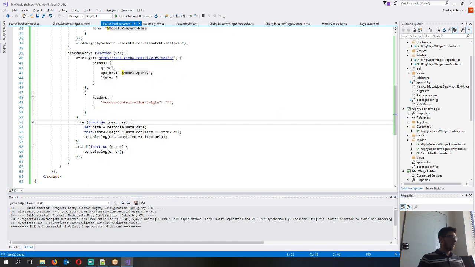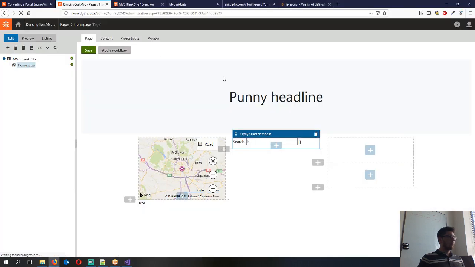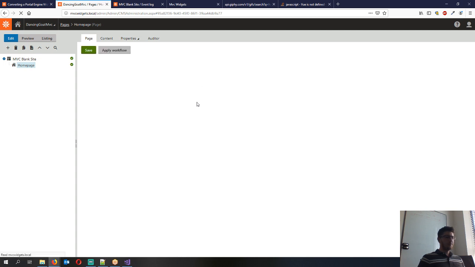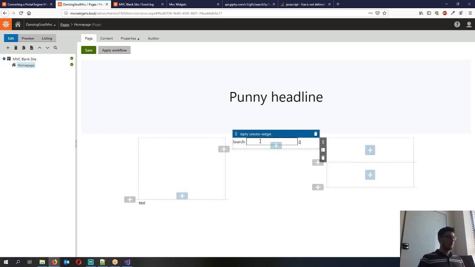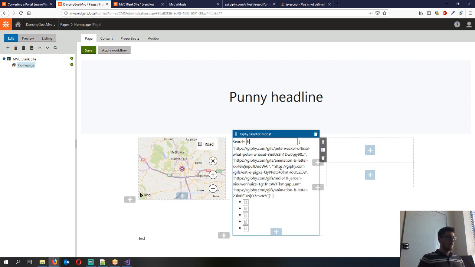Or maybe I need to do it in a different notation here to get also access to this object automatically. Let's see if that's gonna help. Okay, now we got at least the array here, that's correct.